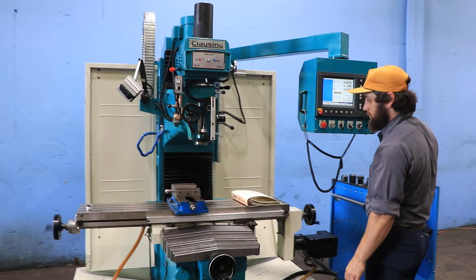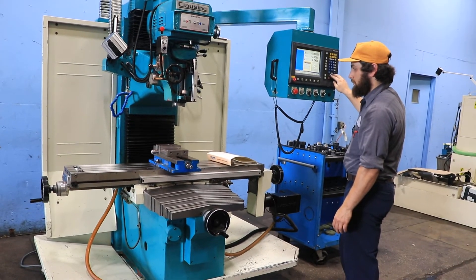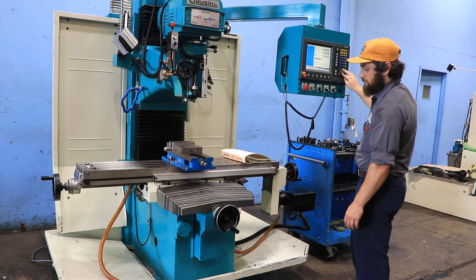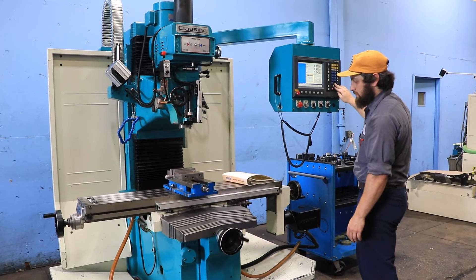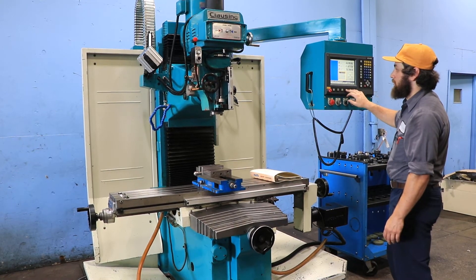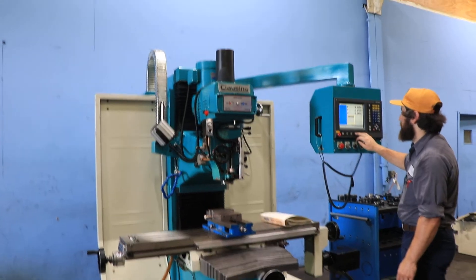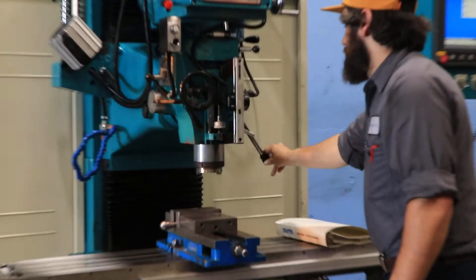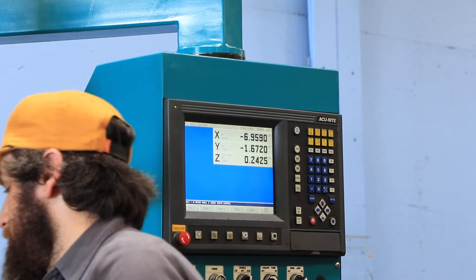You have glass scales. You're hearing the X-axis right now. You have a 10x50 table with 29.8 inches of X travel, 19.6 of Y — you can hear that as well, very quiet machine. And that's your Z, which is your whole head up and down, which goes 18.5 inches. You also have a glass scale on the quill, and it does the counting automatically when you move the quill on the Z as well, and you have 5 inches of travel there.